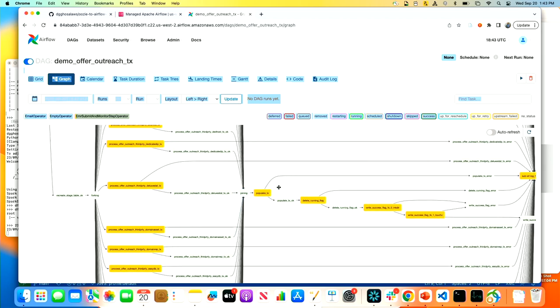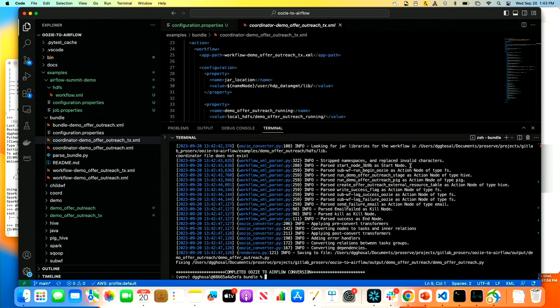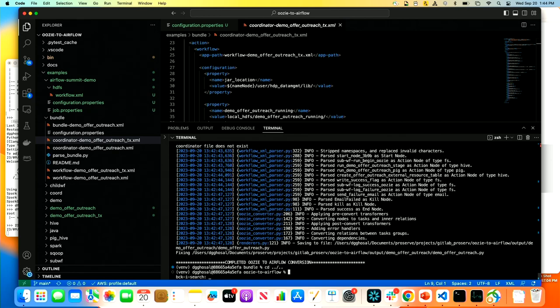Since I talked about running, we will make sure that we run while we take the questions after this, but let's do this thing again. It has converted everything, as you see. So what we'll do is run another example. This is how you run conversion.